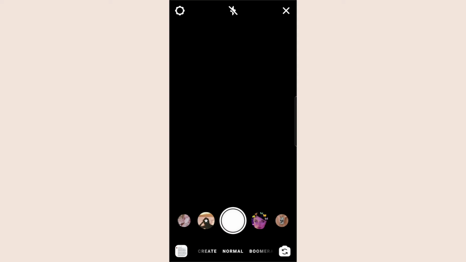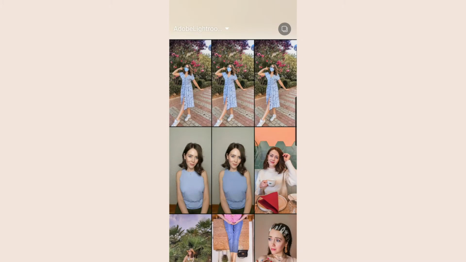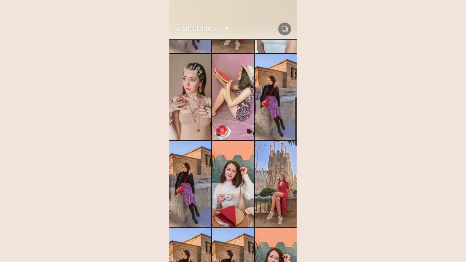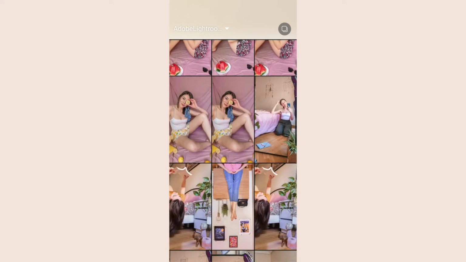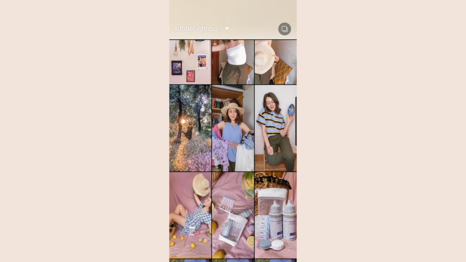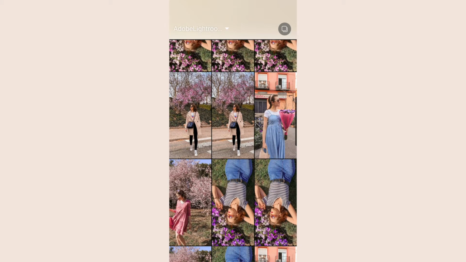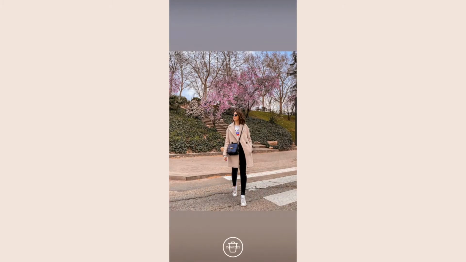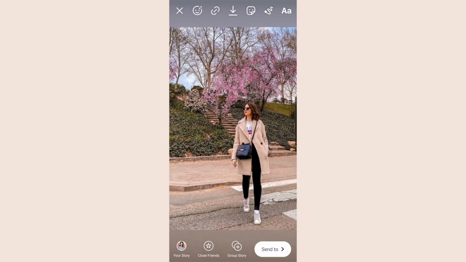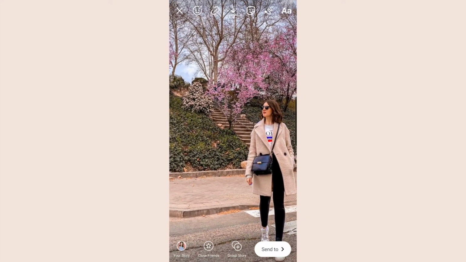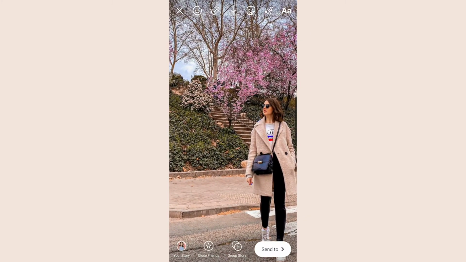Okay, so then you want to open up your Instagram app and go to Stories and just choose a picture you like. It could be a background or a slide you've already made before, and you just want to select which one you want to do. So I decided to go with this floral one and make a bit of a floral montage. So I'm just getting rid of the timestamp on it, adjusting it to how I'd like. I'm going to put it off to one side.